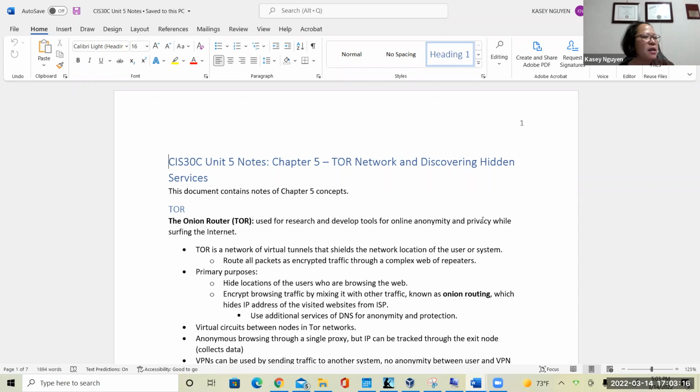TOR is the onion router, and we would use this to be able to access the dark web or even research some of the tools.